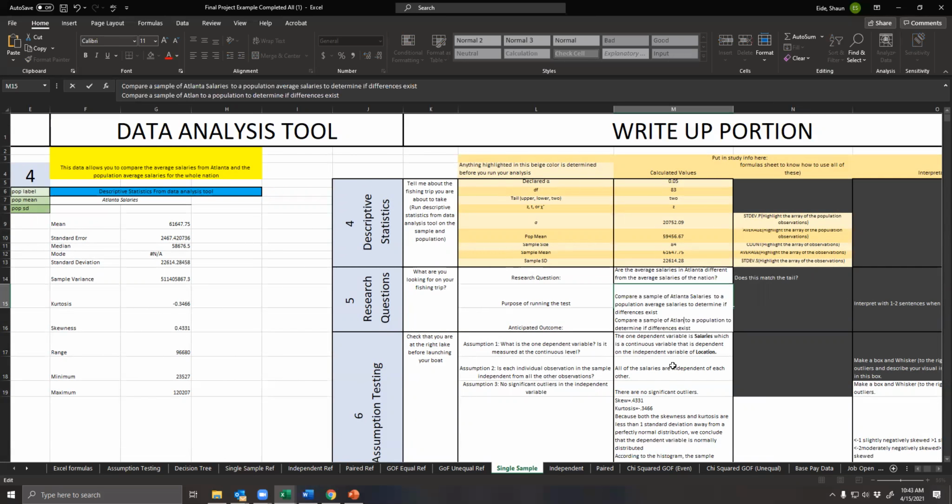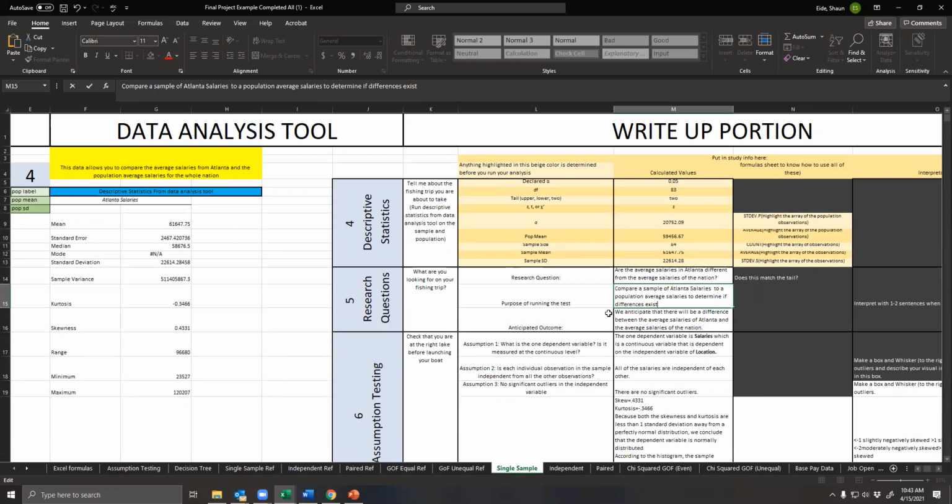So you're going to want to make it specific to the data set that you're working with, Atlanta salaries, to a population average of salaries to determine if difference exists. Okay, so you see how easy that was.